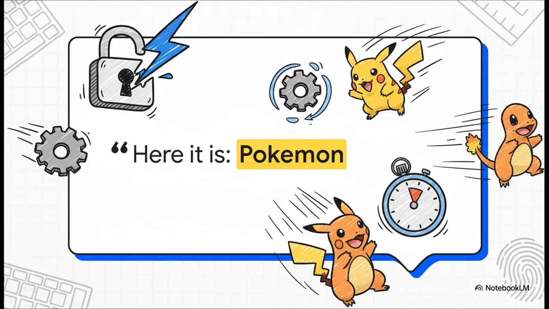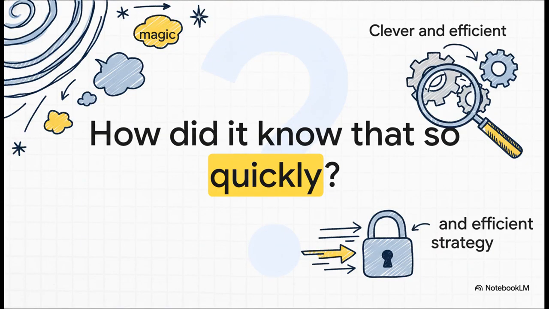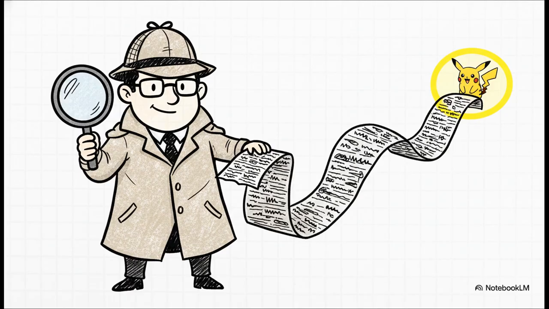But how did it do that? It feels a bit like magic, doesn't it? Did it read our minds? Nah, of course not. What it did use was a very clever and super efficient strategy. So here is the secret. John the Ripper isn't just guessing randomly, like A, B, C. It comes with its own built-in dictionary of really common, frequently used passwords. So after trying a couple of quick things like your username, it just starts running through this list. And because Pokemon is such a common password, it was sitting right there, just waiting to be found.